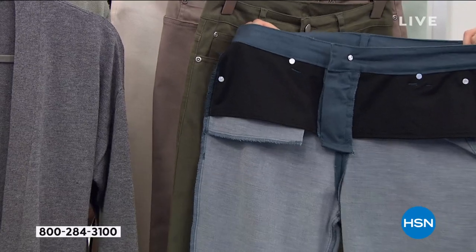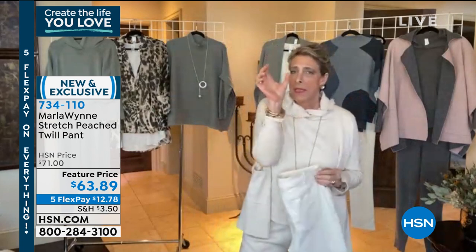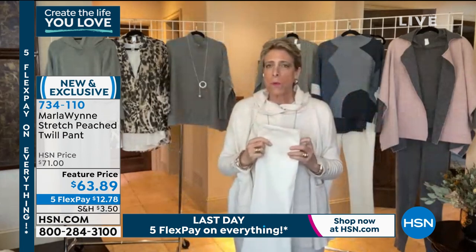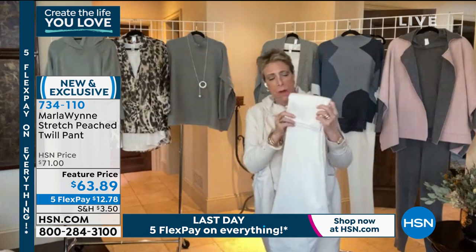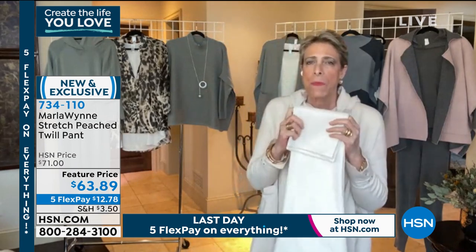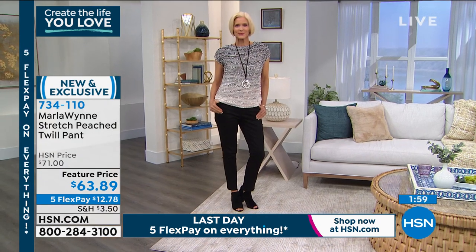So this is a 5-pocket jean construction. The leg on this is straight, okay? So it's like a slim fit. It's not a skinny, which would be pegged. If you're one of my petite girls, and we are striving to bring in petites and talls as we move forward, in this one I want to show you how much you could alter in this pant and still not lose any of the style, whereas if this was a baby boot cut, I wouldn't advise that. What is the inseam on this, 29? The inseam on this one is 29 inches, correct.